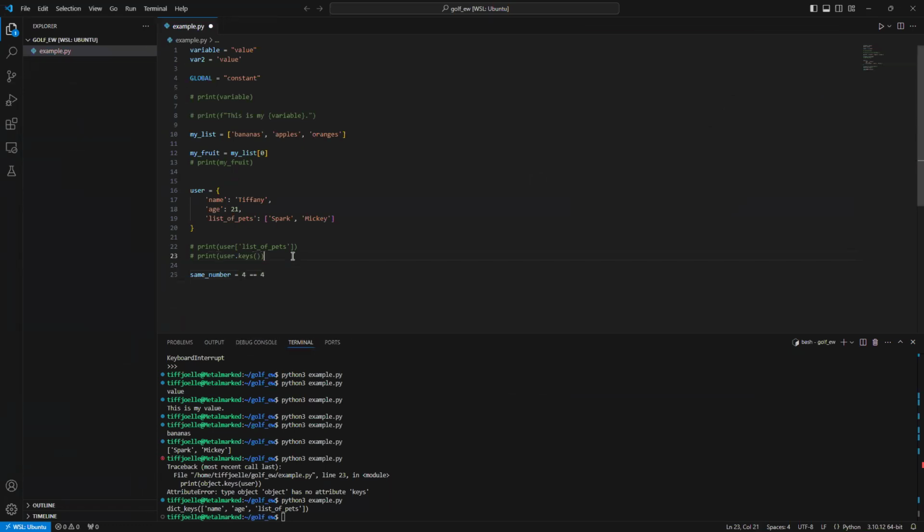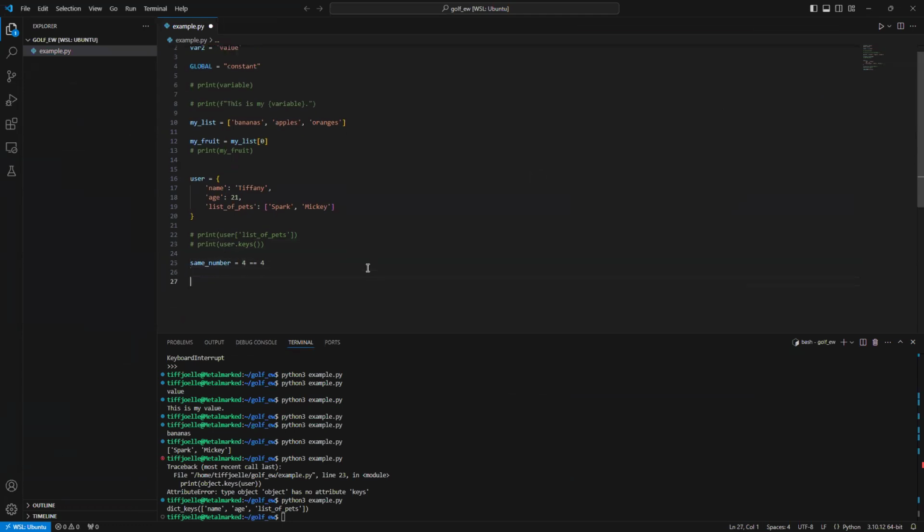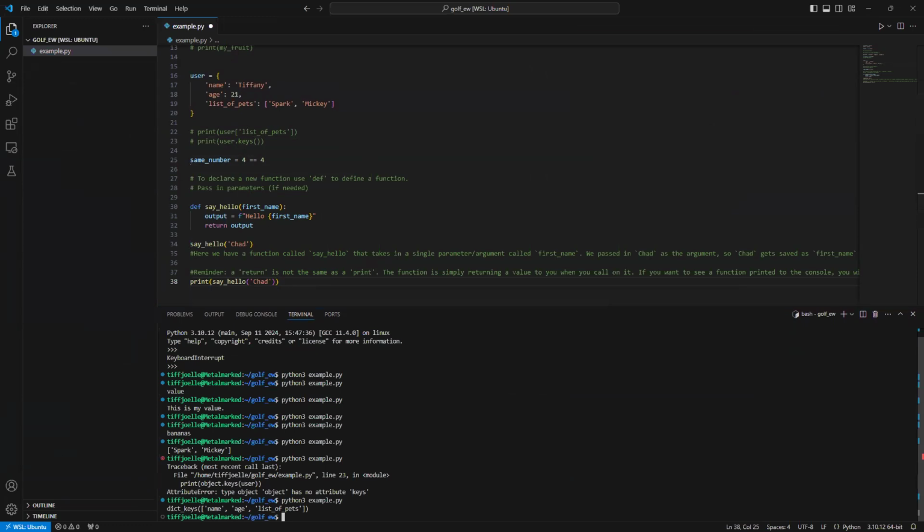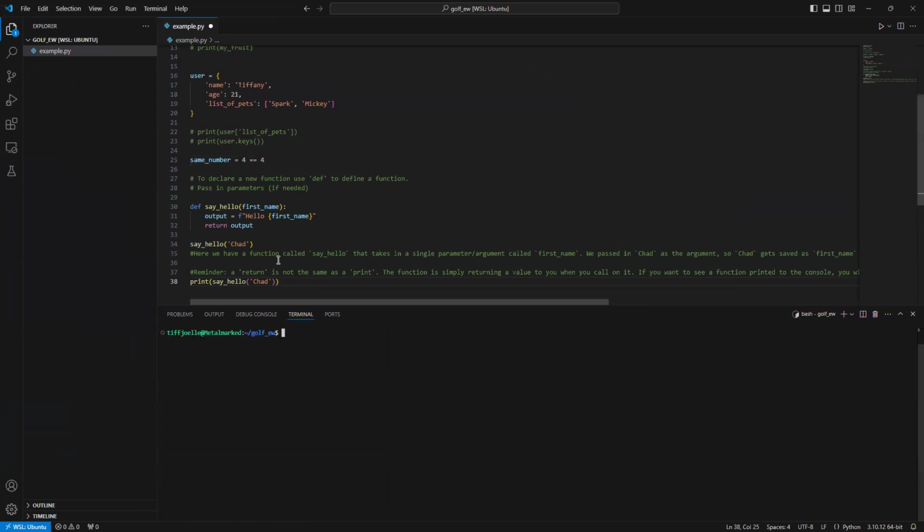No, comment this out. I don't want other stuff populating here. Okay, so tell me what this is going to print out on the screen. What do we expect this function to look like when we call it? Should say Hello, Chad. Let's save it first. I don't know if it saved it.